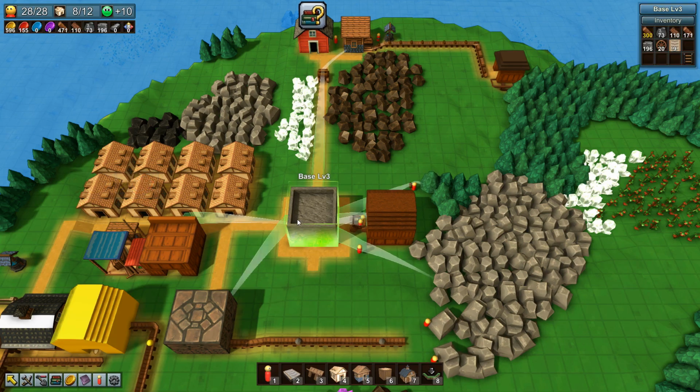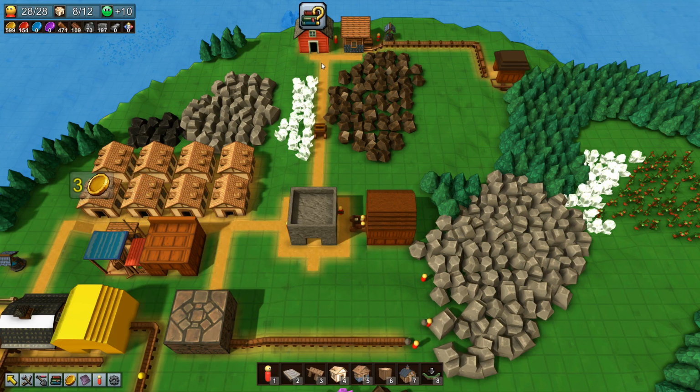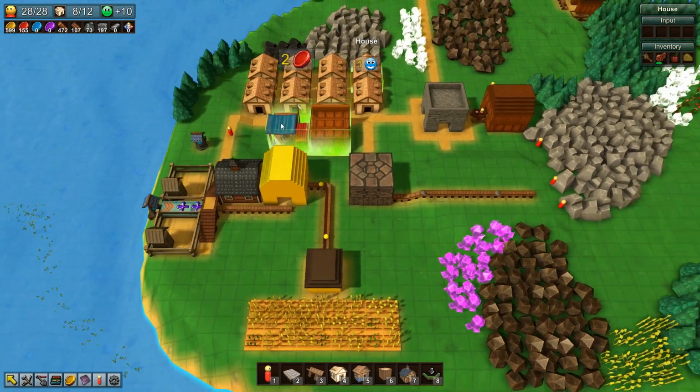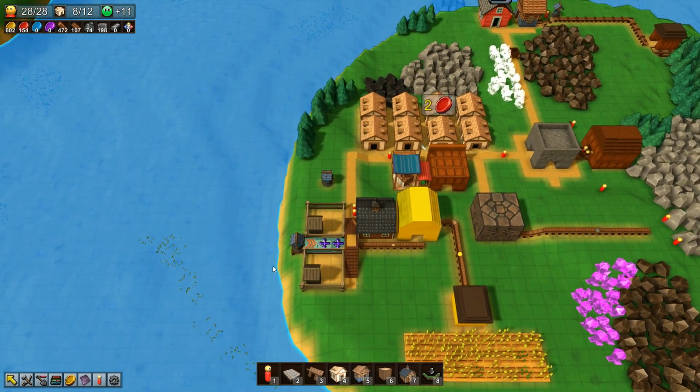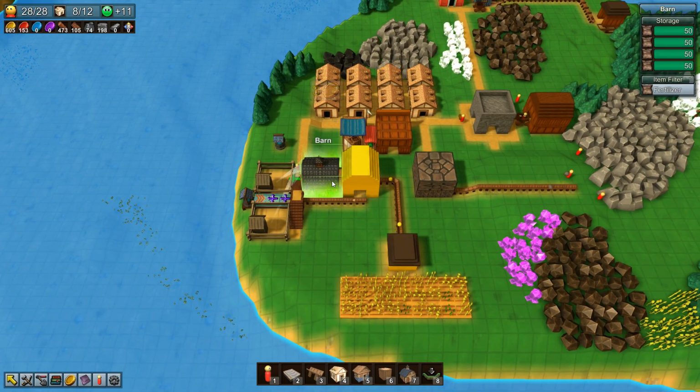So we're filtering through the base, which is good. That's going to work. That's going to be fine. Okay. And we are producing cloth. We have our first bit of automation for cloth, which is excellent.